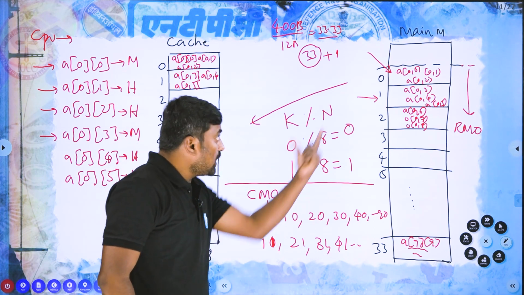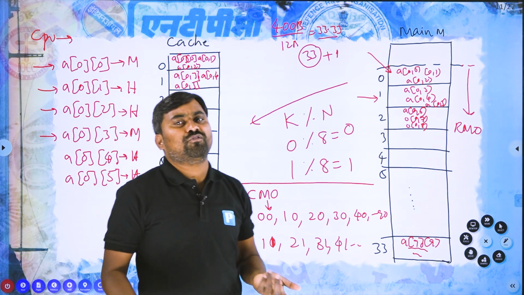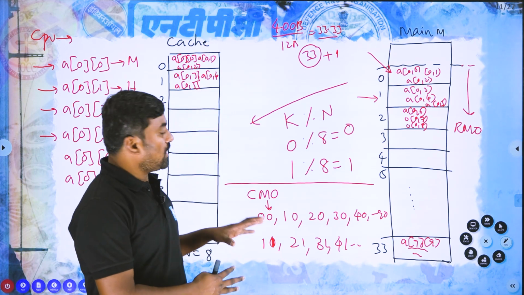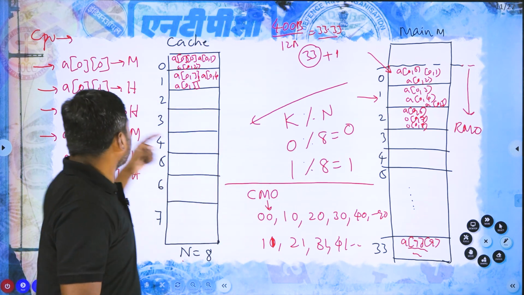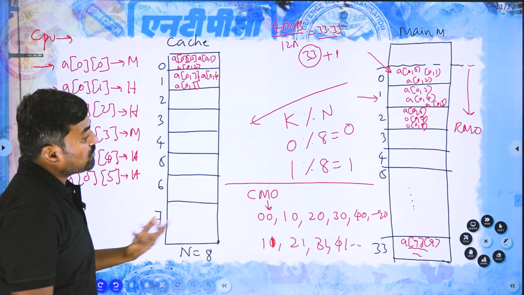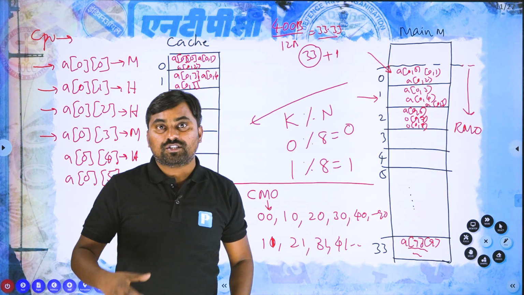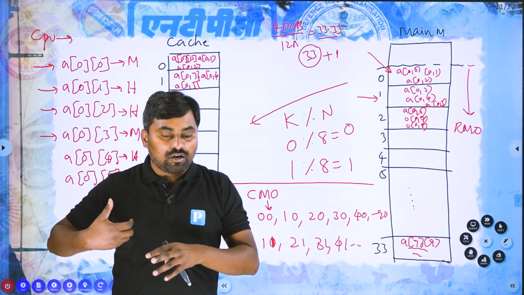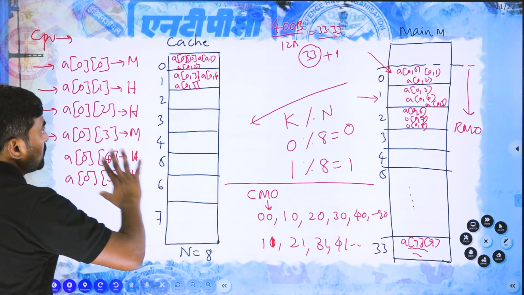When you store the first three elements in a block, imagine how many references are going to be missed. You can evaluate yourself how many total misses can happen if the array is stored in column major order in memory but accessed in row major order. Find out the number of misses. So the performance of the cache depends not only on the size of the cache and the associativity, but also on the program structure and the way the data structure is stored, which we need to notice. I hope you got something from this question.